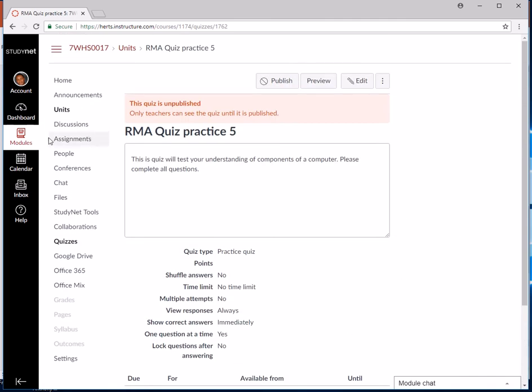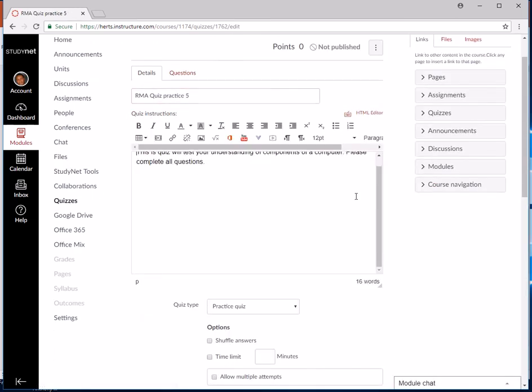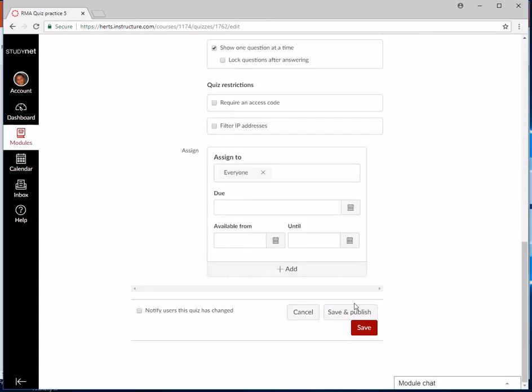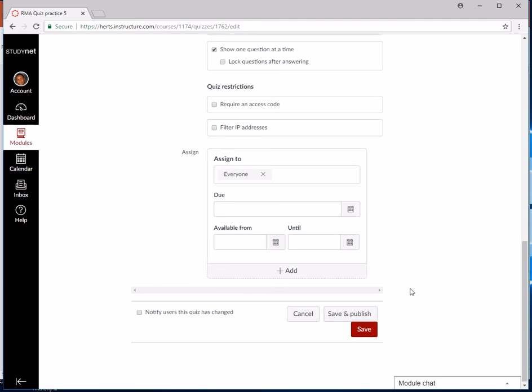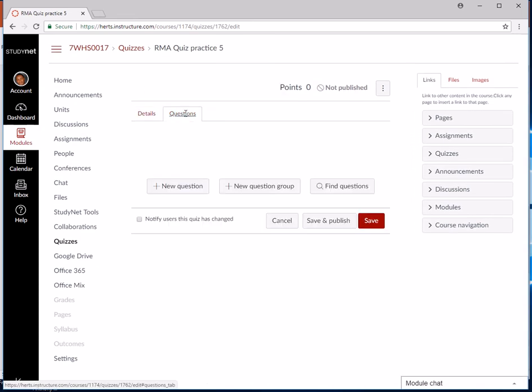If I go back to where I was, if I edit, I'll tell you how I'm coming to this, but for now I need to focus on what I want to show you. I didn't click on save and publish, I just clicked on save. So I'll tell you the difference between save and publish. What I'm now going to do is go to the questions. That is the next part. First is setting the quiz settings, and the next bit is the questions. So that's what I'm now going to go through with you.